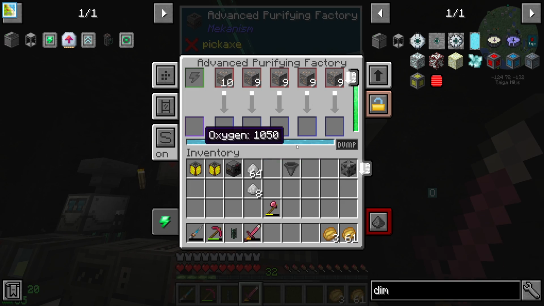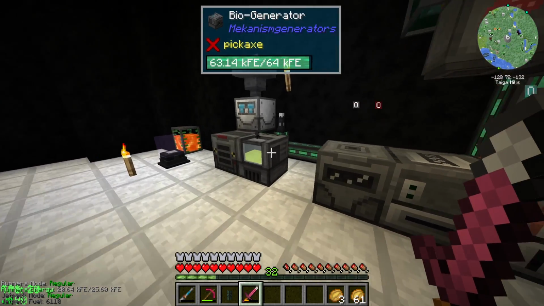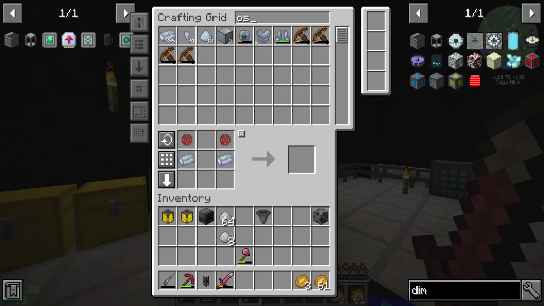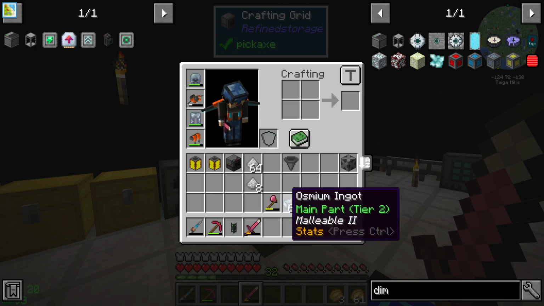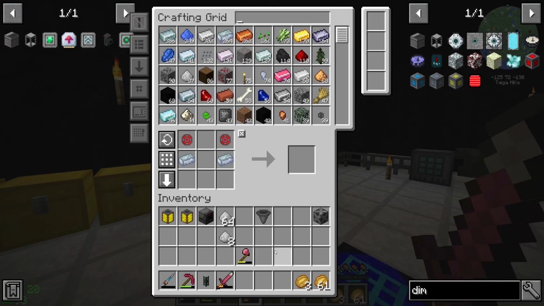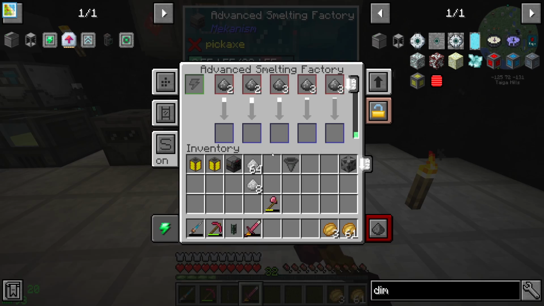So at this point, really all we need is more speed and energy upgrades, once again. So let's quickly, how much osmium do we have? Osmium dust, that is. We have a little bit. Let's get another half stack of osmium dust. We'll throw it in the Advanced Crusher real quick and get that going. That's already nice and fast.